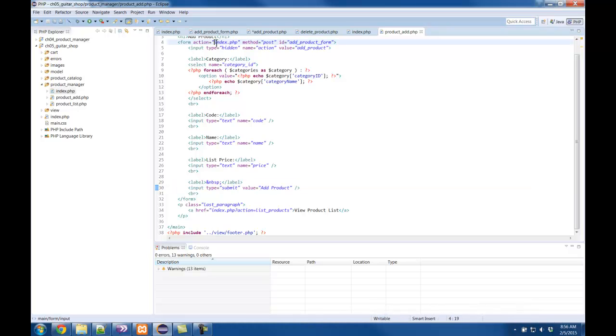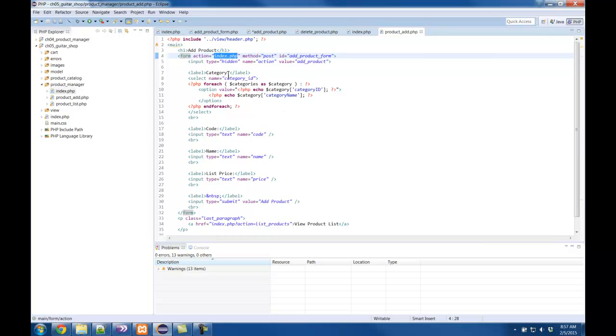So remember that if we are in the add product form and we submit some entered product, then we tell the server to perform the index.php file, and the server again doesn't have any knowledge of variables that were used before, but just passes in any data that's added in the fields of the form through the post array. So we want to tell the controller file that the action to be taken is to add the product. You get the data from the post array and add the product to the product database.